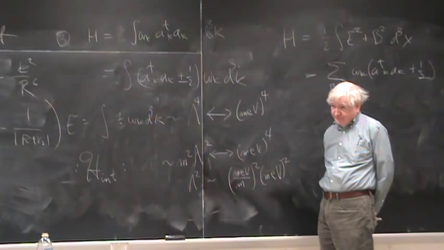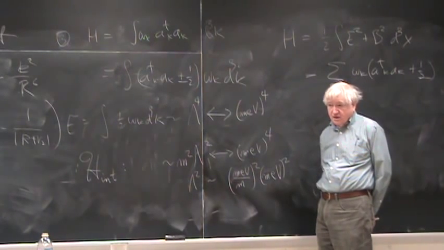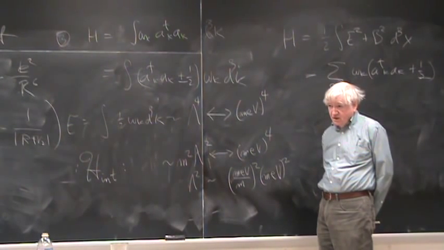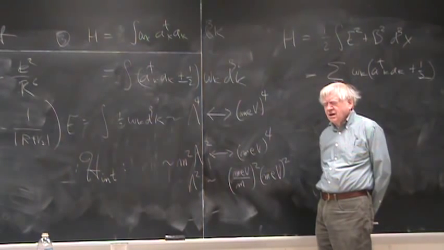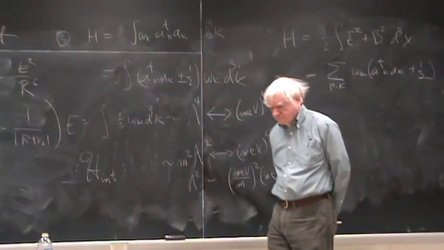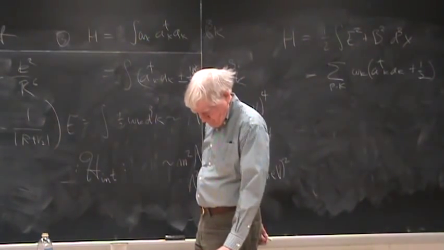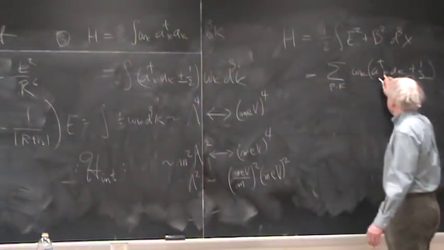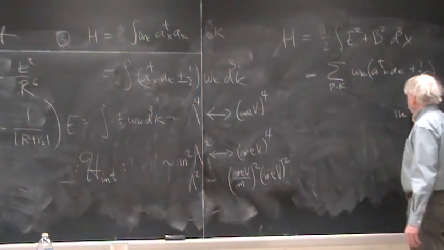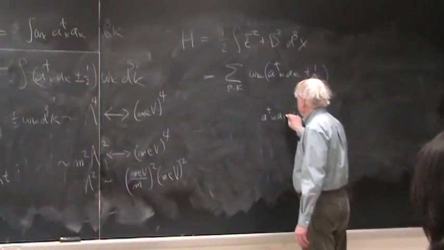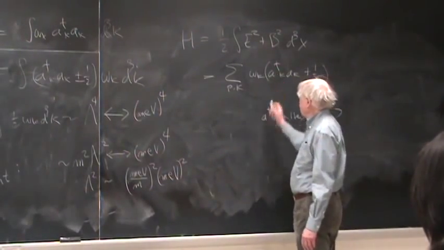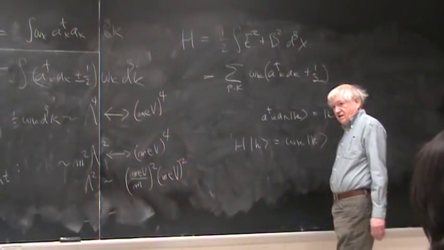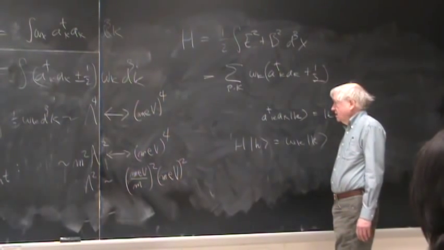So does that mean that when we excite modes in a field, beyond the ground state of the field, the zero-point energy disappears? That's something I've never understood. What happens when we have something beyond the vacuum, just one particle, even just one quantum of the field? Well, the idea is that the one particle is represented by a state |k>, such that ak dagger ak is just equal to |k>, and so the Hamiltonian H on the state |k> is just omega k times |k>. Even if we do have the zero-point energy in the Hamiltonian?